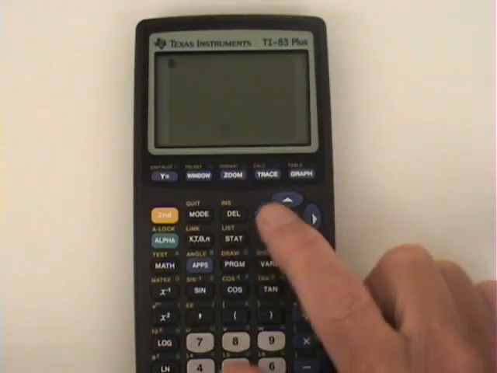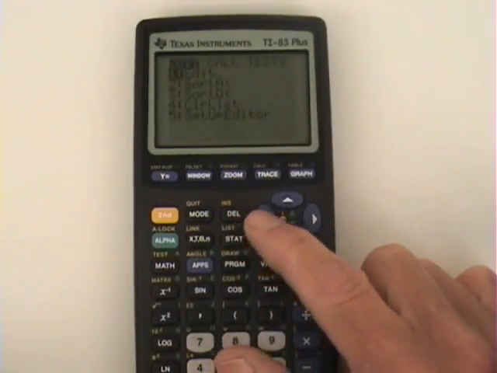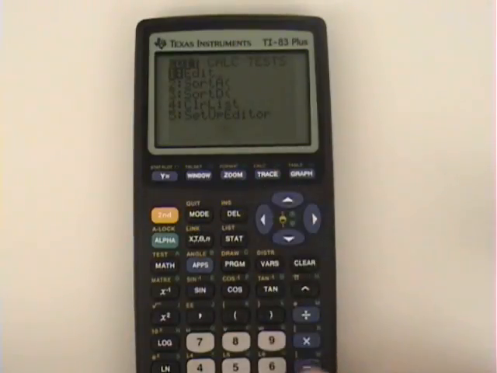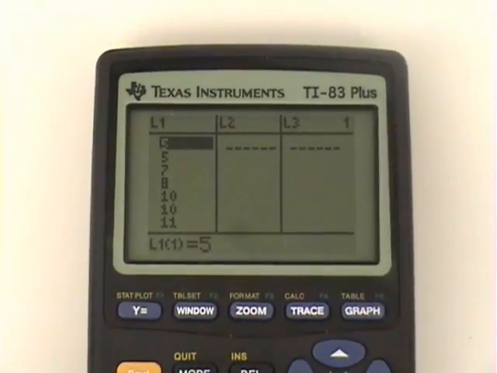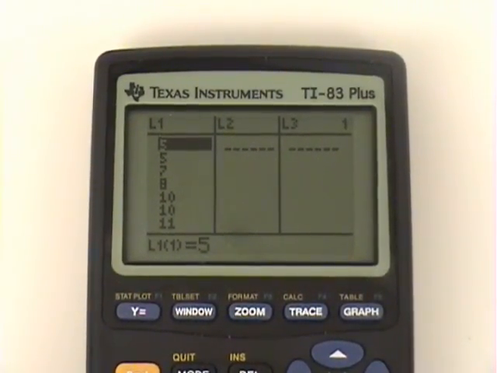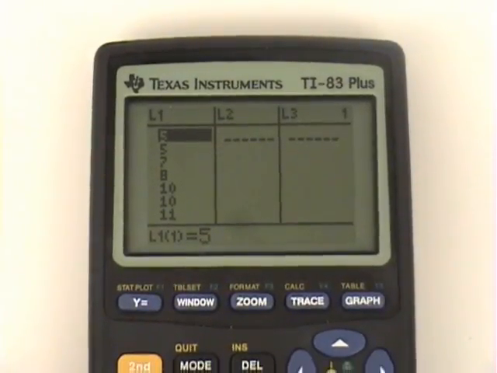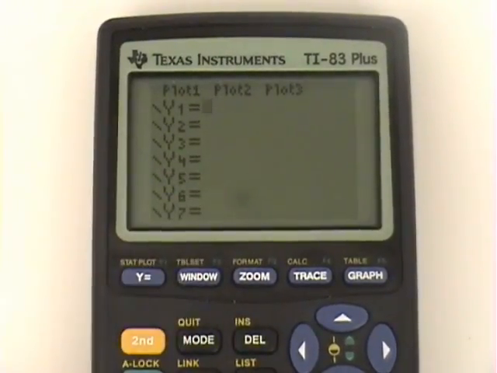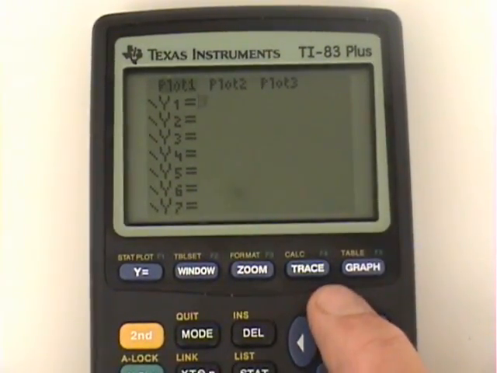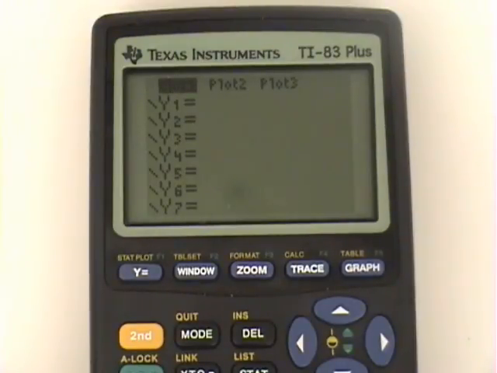So I go to stat right there, press that, you get the little menu across the top. I want to do edit, so I just hit enter, and I have already entered that data. If you can see that there, I'll zoom in for a second, and there's my data. Now what I'm going to do is find the box and whisker plot. So I can show whether or not the plot is on right here by hitting Y equals, and you see the plot 1 is not on, but by up arrowing I get to that plot 1 and I can turn it on. It won't work if it's not turned on.